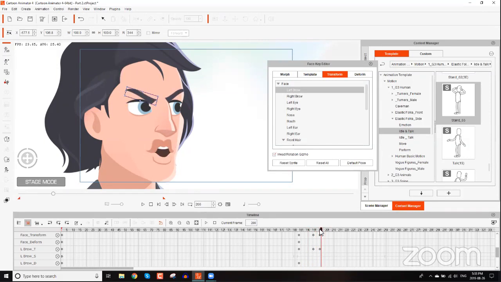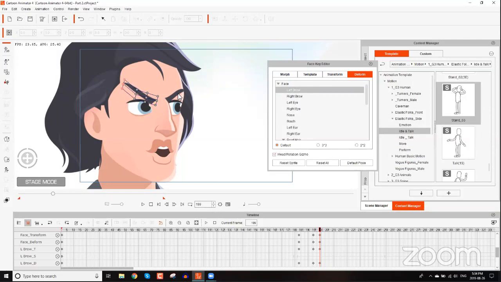Okay. And what I can do now is I can even deform those. So in order to deform them, what I'll do is I'll go here, left brow. If I press default pose here, that'll add the deform tracks, deform keyframes and the deform tracks there. And then here, I'm going to go to deform. Now with deform, you can really emphasize stuff. I'm going to left click and drag. You can see I can basically morph all these different individual points. So I can bring them up like this. We can give our character really aggressive looking eyebrows like that.